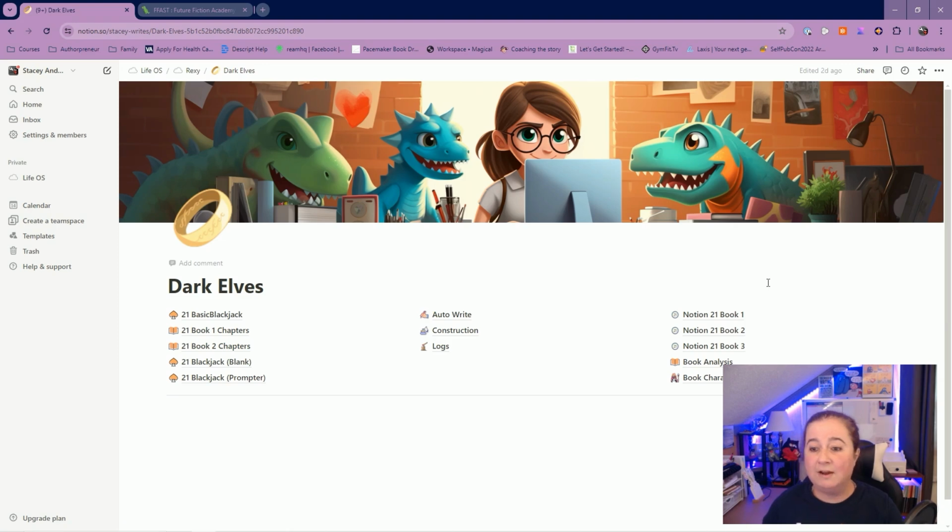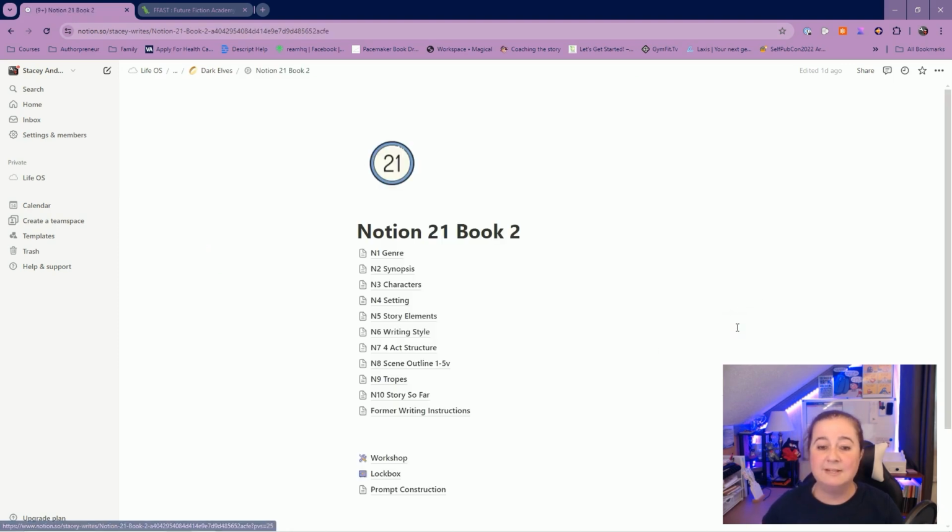I already have a lot of the back information here. So here we can see in my book 2, I've already figured out the synopsis, the chapters, the settings, the writing style, and a bit of the outline. I'm a plantser, halfway between pantser and plotter, so I don't figure out the whole outline at first. I kind of work chapter by chapter, scene by scene. Maybe I work a couple ahead, but at the beginning, I don't have everything set up by any means.